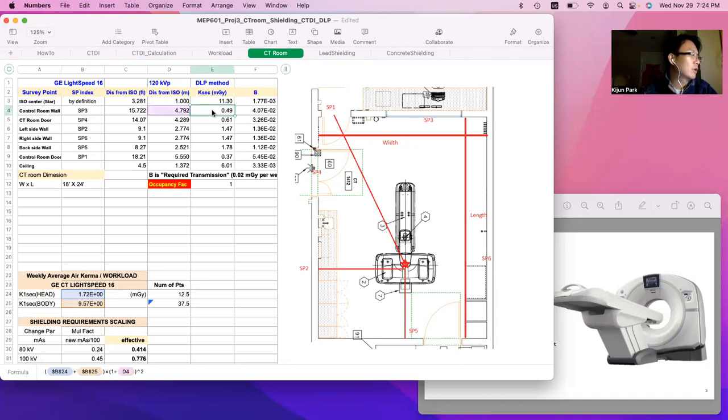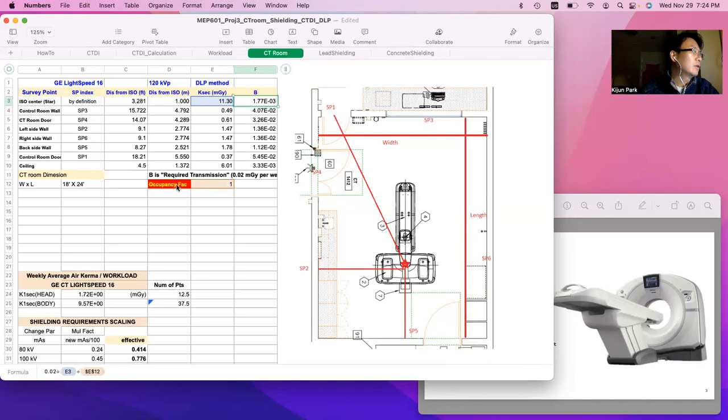The other one is the inverse square rule, so you have to apply that. Then it can calculate the DLP number, which is in milligray, and the transmission factors can be calculated based upon the given DLP method, the dose in here.